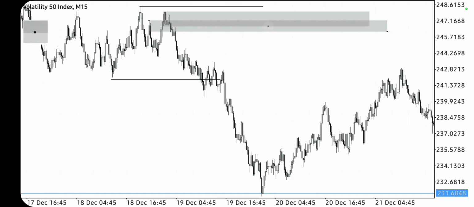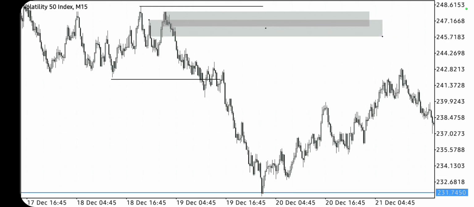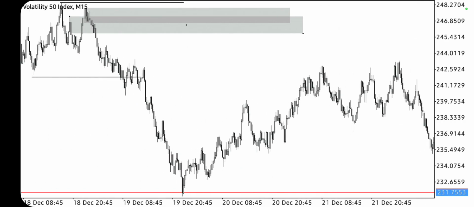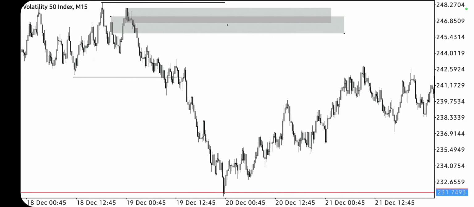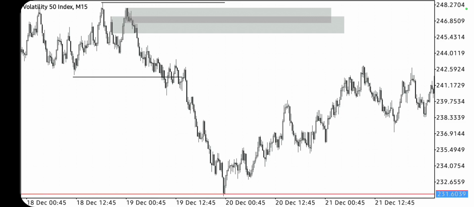You don't have to complicate things for yourself. Market is supposed to be easy. So don't complicate things by marking out every supply zone or every demand zone that you see in the market. Just mark out the basic points and then wait for the market to get there and give you a valid reaction. And then you continue the structure to the downside.